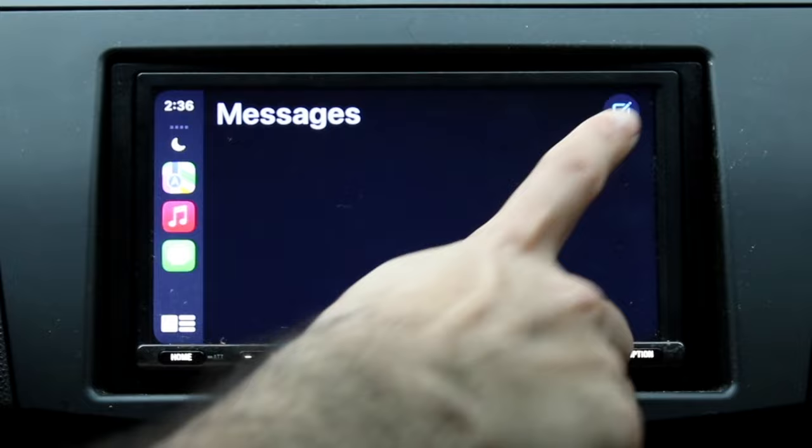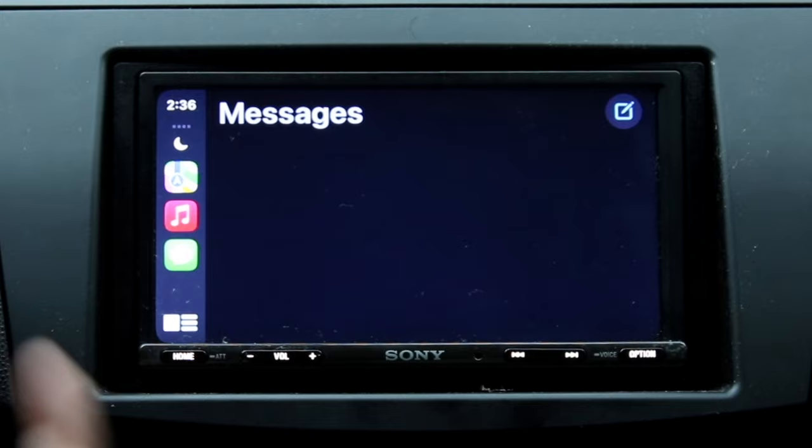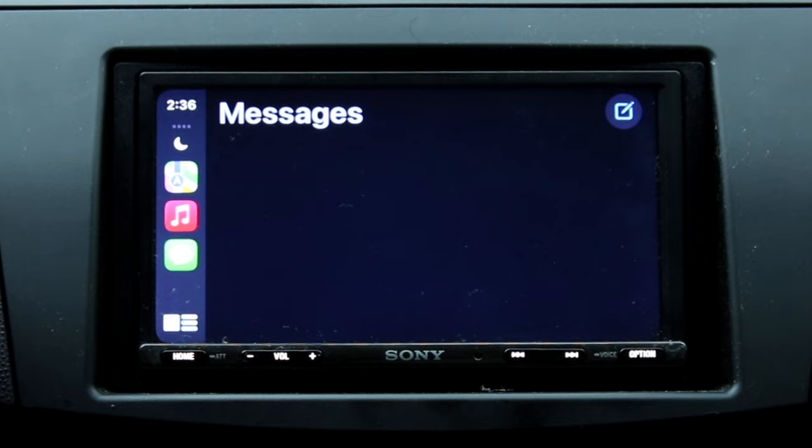Now I don't know if we can type, but we can go and try it out. So we can click here. Now it will pop up Siri. So you can basically talk to Siri and let Siri know, hey, send a message to so-and-so. And that'll toggle off Siri that way. Now there's some other ways to toggle Siri too, if you're really into it. If your car system has a dedicated voice message button, you should be able to see it within your car. And if you click on that, it should also pop up Siri that way as well.